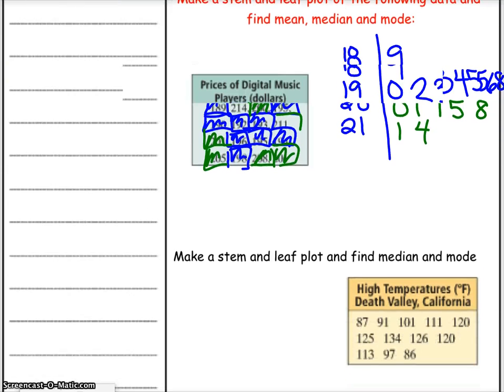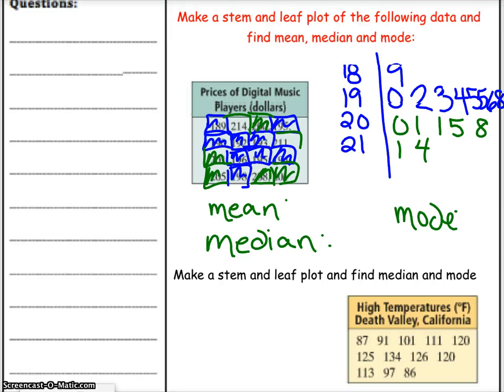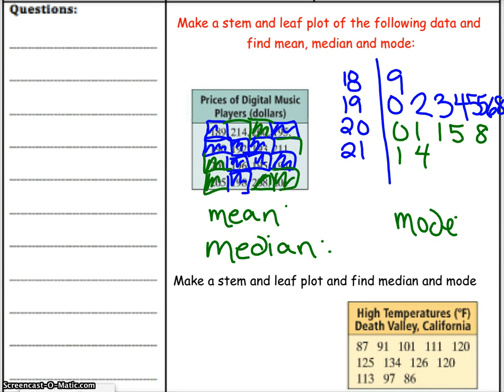Now I'm going to find my mean, my median, and mode. Okay, mean is tedious. Mean is very, very, very tedious. What you're going to have to do, well, I mean, it's easy enough to go 189, but you could find the sum of each of these rows and then add them all up, or you could just start plucking away in the calculator. So what I would do is go 189 plus 190 plus 192 plus 193 plus 194.